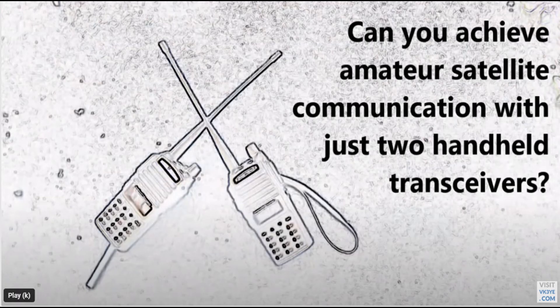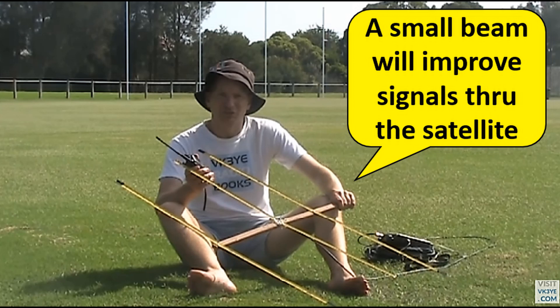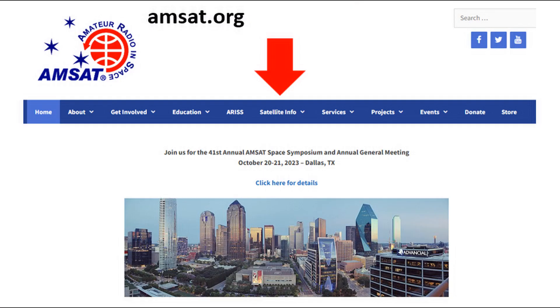Another possibility is FM satellites. It helps if you've got two HTs — I've done videos on them. Basically, when the satellite's overhead, you transmit on one frequency, could be 2 metres, and listen on the other, could be 70 centimetres, or the other way around. You can have contacts over quite a large part of the United States, maybe even into Canada, depending on where you're located — all with a pair of cheap handheld transceivers. It does help if you have better antennas, like a small beam for your transmit part, but even with the rubber ducky you can still get into a satellite. You do need to plan your satellite operating, as the satellite may be only workable for ten minutes at a time.